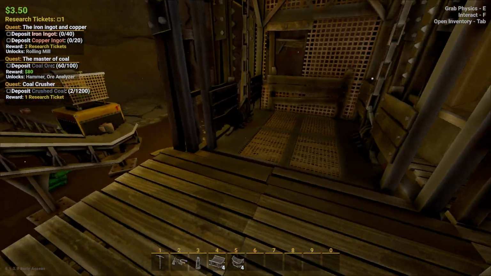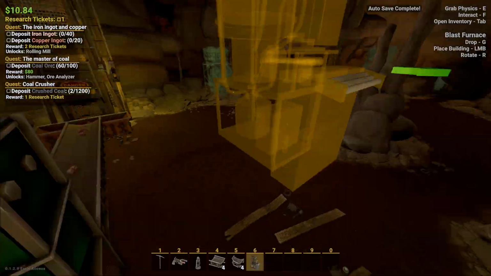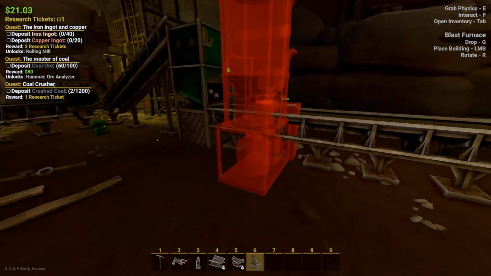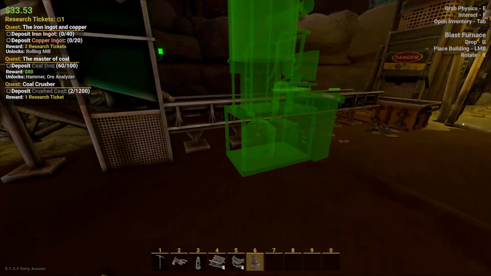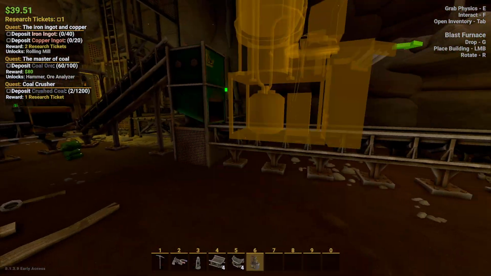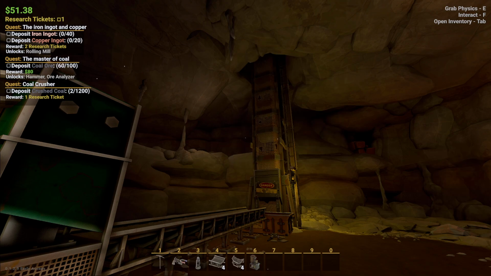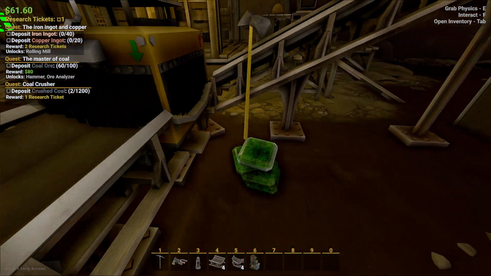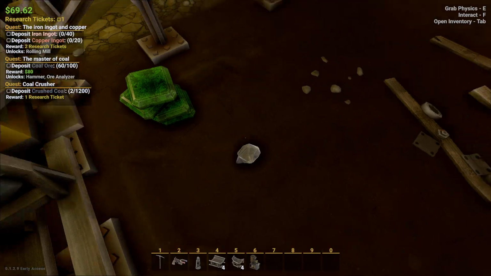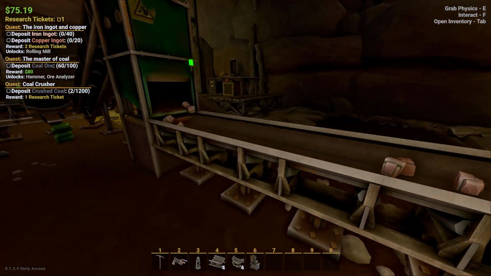Blast furnace. We'll set this up in a second, because eventually we're going to need crushed coal, unless I want to do another sorter and then just off-sort the iron and leave the coal going. That's probably what I'll do, to be perfectly honest with you. Let me just do that. Let me set you there. We will talk about those in a second because there is a use for them.